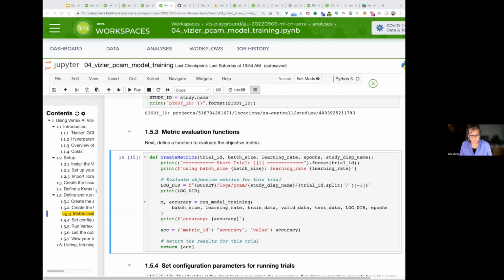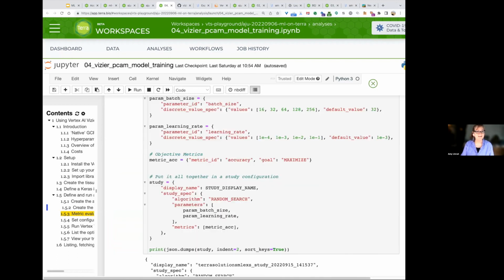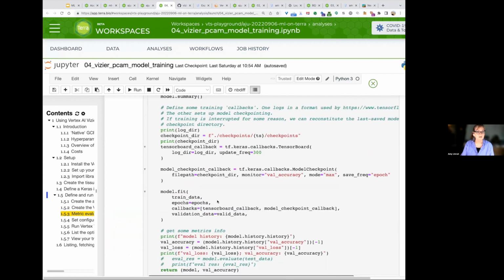And then for metrics, this can be again whatever you want to report. In this case, we are using Keras's accuracy metric. I can show that up here.